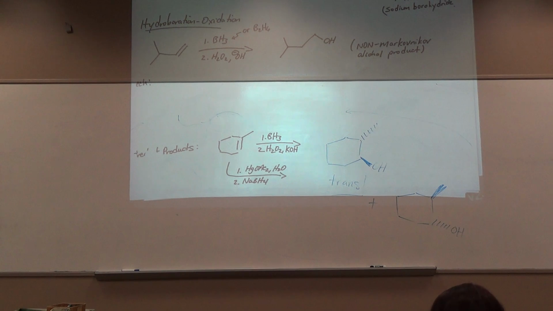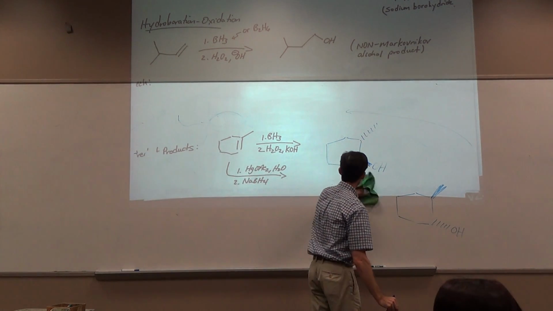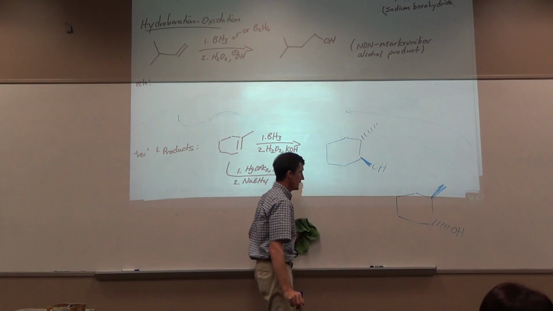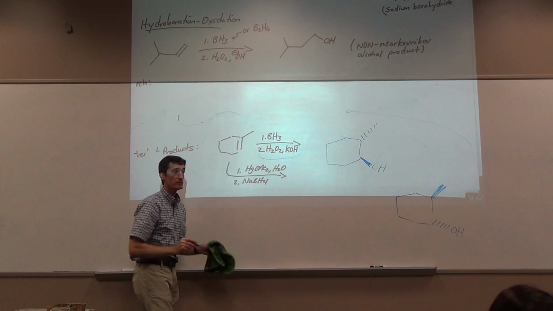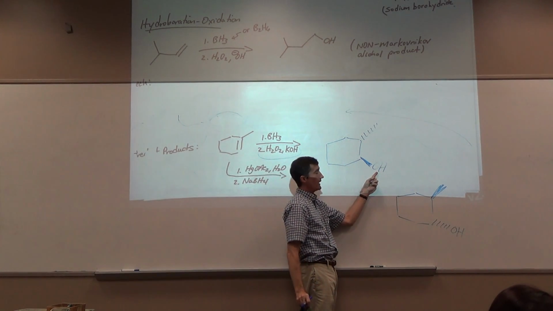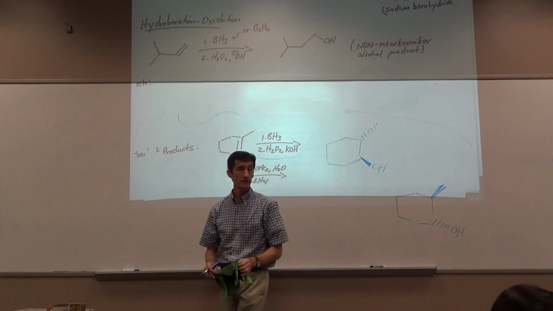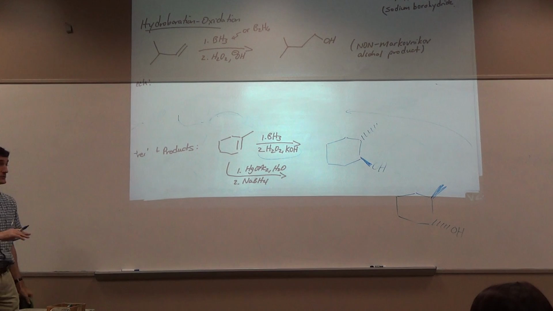All the reactions we looked at so far, if there isn't an enantiomer, it will give the enantiomer also. H2O2 is just magic. It replaces the boron with an OH. Magic. We didn't look at the mechanism. You don't need to know the mechanism for that. But importantly, when it does it, there's no change in stereochemistry.